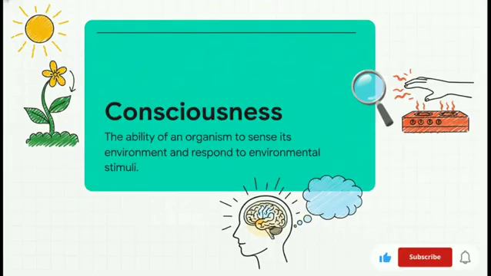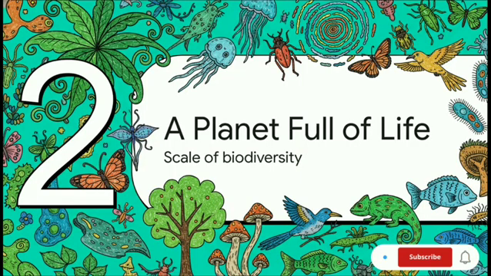And finally, consciousness. This is the ability to sense what's going on around you and react. Think of a plant turning towards the sun or you yanking your hand away from something hot. That's consciousness. Humans, though, we have this extra kind of meta layer, self-consciousness. We are aware that we are aware. It's things like viruses that check some of these boxes but not others that really keep scientists debating where the line is drawn.